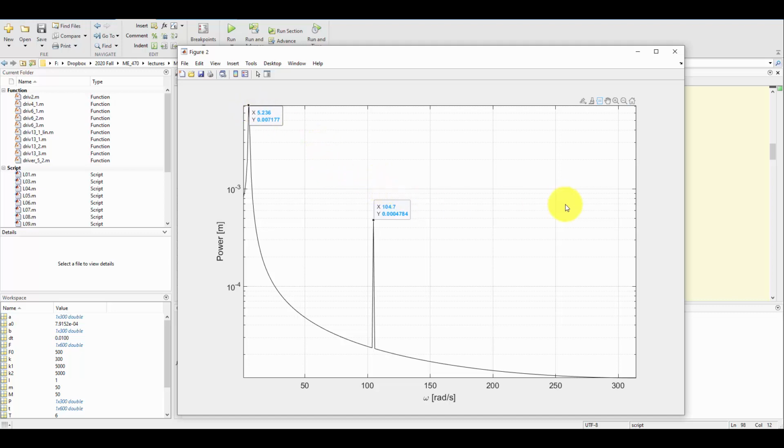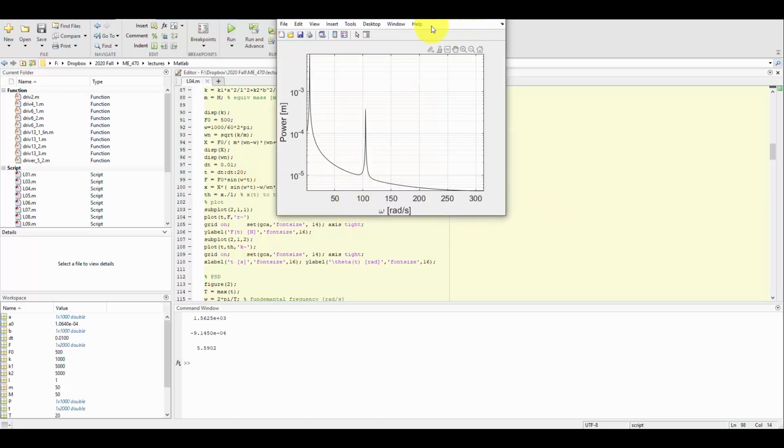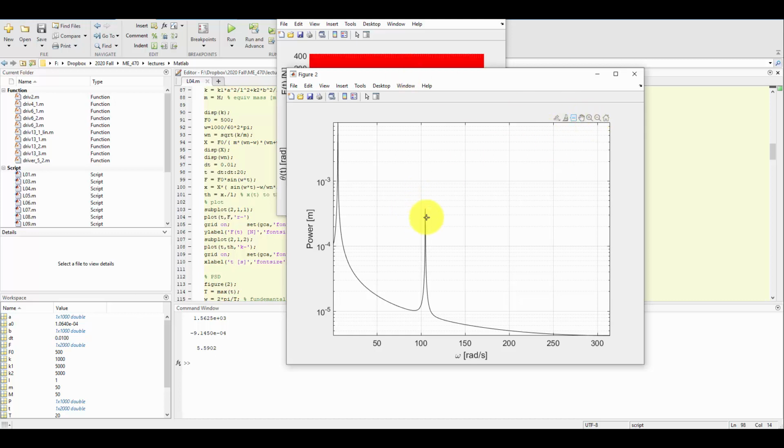So one more time, I'll increase the time to 20 seconds just so I have even longer sampling, and look at the power spectral density, and we should get even closer. So we see our second peak, the driving frequency, 104.6. We can actually double check to see how much that 105 was rounded. And we see our first frequency, 5.65. That is now really close to what we calculated to be the natural frequency. Again, that was rounded off too.